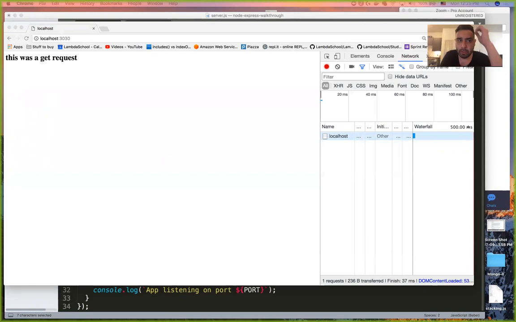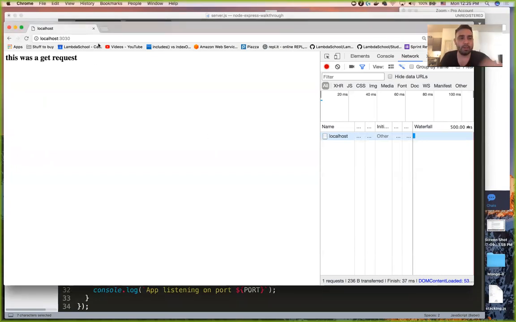Does everybody remember what parameters are, what queries are? Anybody not remember?